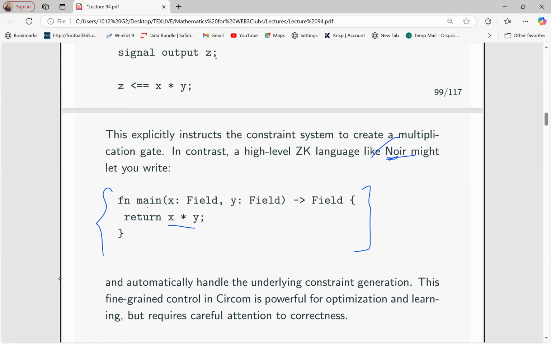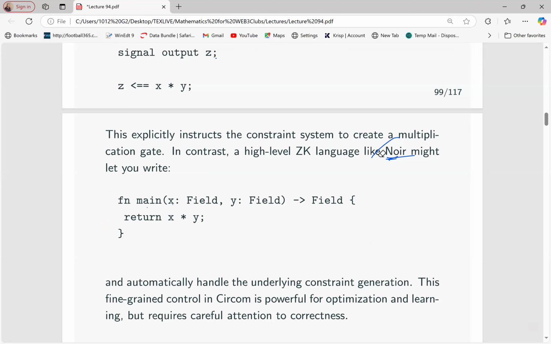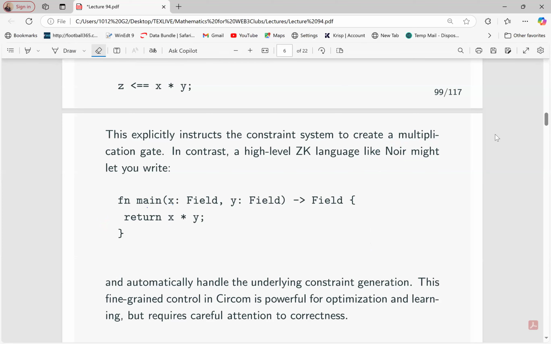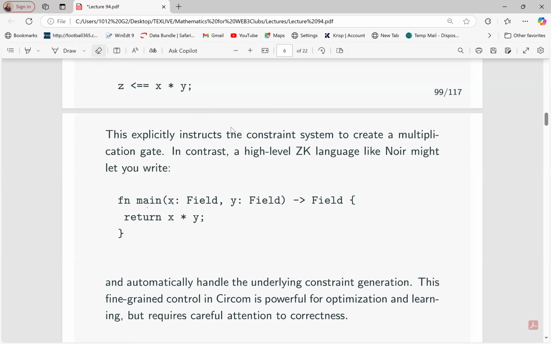So you can see they are different. Like Circom is just direct, just telling it, the input is this, the other input is this, and then the output will be this. Then this output should be arrived at by this times this. And you run it and it gives you the result. So they're slightly different, but the first one, Circom, I find to be easier.